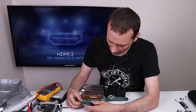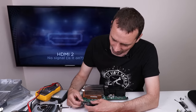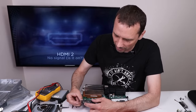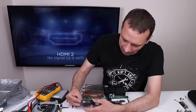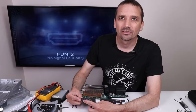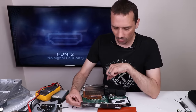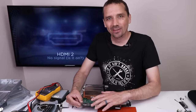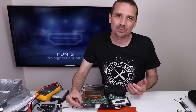With that re-driver removed and put back together enough just to test, let's see what happens. We're getting the exact same thing. I did plug in the hard drive just to see if that would change anything. Oh — we get a white light. So with the hard drive installed, we have a white light. Let's see if it'll stay on. And it just turned off. So with the re-driver removed, we get the white light back that we were having before. I think the fact that we have this white light coming back on when we remove the re-driver is enough to just try putting a new re-driver on and see if that happens to fix the issue.